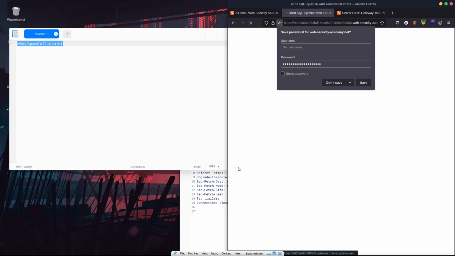So keep in mind, just because an application is not displaying the results of the query or indicating whether the query has any matches, if we're able to see a visual confirmation that an error is happening, then it may be possible to make use of these conditional errors for a successful blind SQL injection attack.